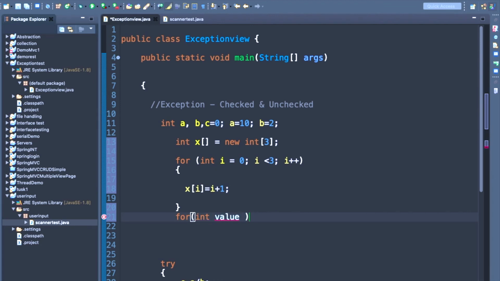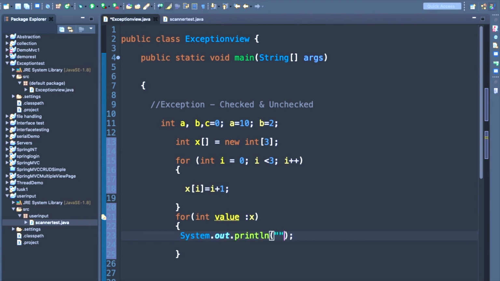Okay, so integer value, and here you iterate the value of x, whatever will be the value of x, and here just take a print. So System.out.println, okay, so here print the value.